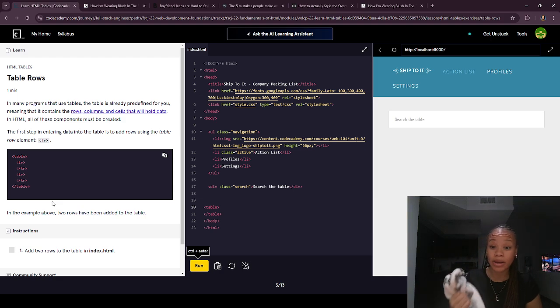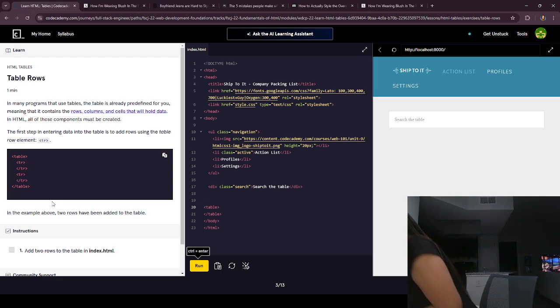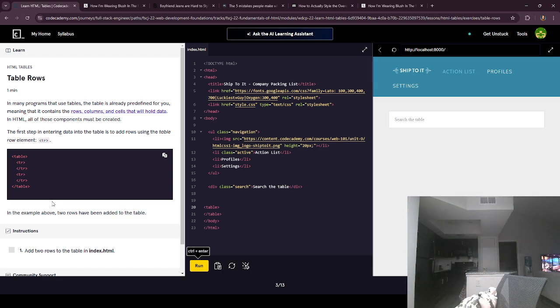I'm actually going to pull my notebook out. Handy dandy notebook.